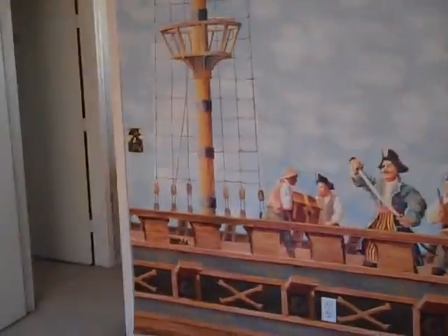Back out in the hall there are some linen cabinets. To the left, somebody wanted to be a pirate — there's a mural in this bedroom. A closet, and it has its own bathroom — it's a Jack and Jill that connects to the other bedroom. The bathroom has a single sink, toilet, and shower-tub combo — a full bath. It comes out into the other bedroom, which has a walk-in closet.